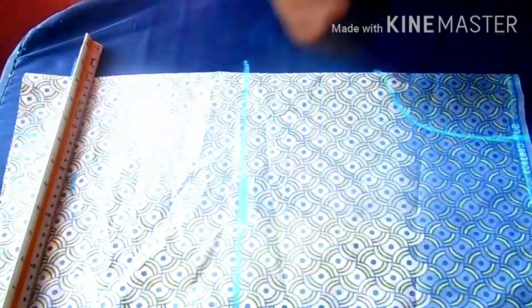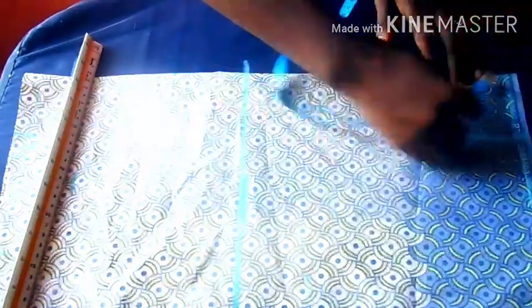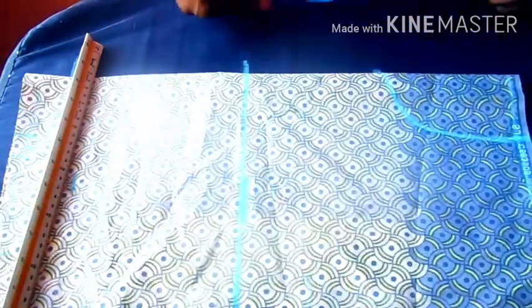After that, you measure your shoulder. My shoulder is 15.5. You divide the shoulder by 2, so 15.5 gives 7.75. So you mark it, and also mark 1/2 inch for the seam allowance to join the sleeve. I hope you are following and we can see clearly.